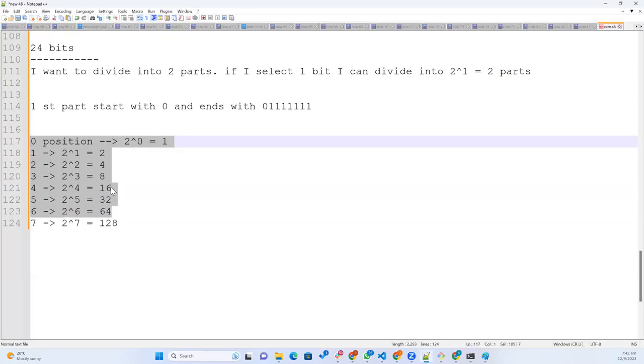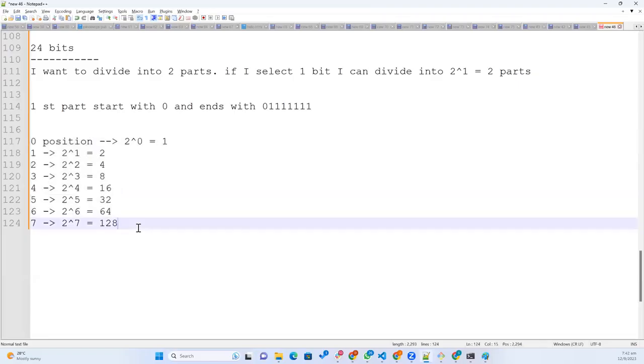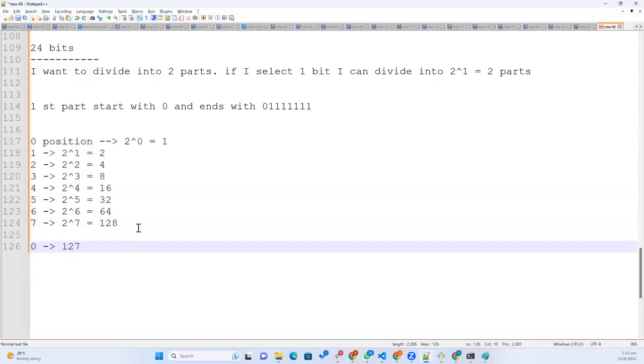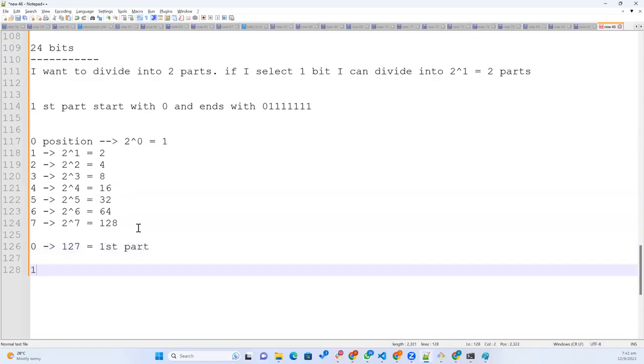It is 112, 120, 124, and then 126, 127. Okay. So 0 to 127 is the first part. And then 128 to 255 is the second part.